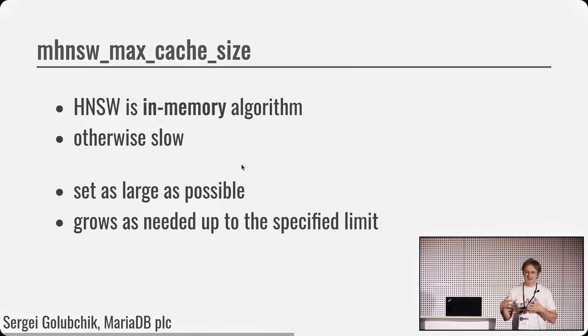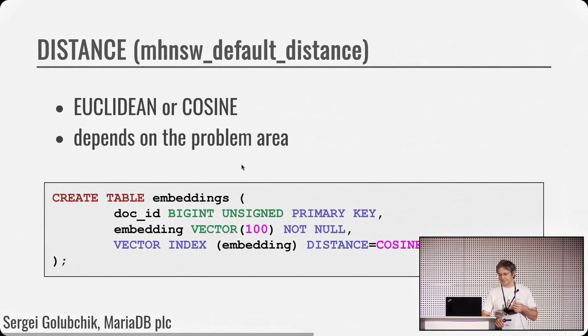It will grow as needed, and in my benchmarks, I always set it to 10 gigabytes, and I never saw it grow over 2 gigabytes because I don't have that much data. So it didn't use all the 10. But again, of course, MariaDB cannot tune this automatically because MariaDB doesn't know how much memory you want to save for the InnoDB buffer pool, or how many other applications you run that also need memory. So this is something that a person needs to decide: how much memory can be dedicated to vector indexes.